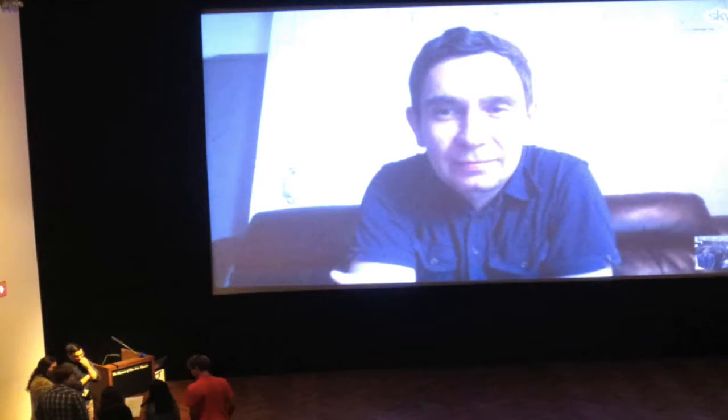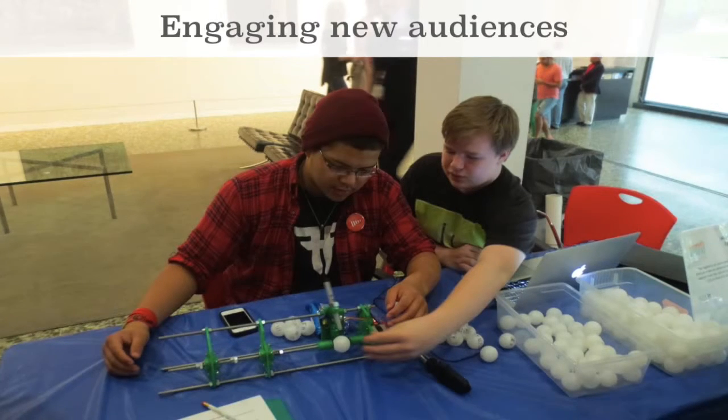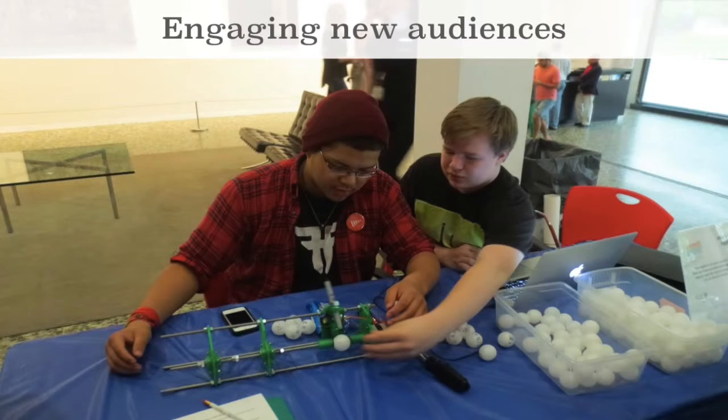So, not only are we engaging the teens as a new audience, but they offer several open studios a year at the museum. What they do is say, look, we've got a couple projects we're ready to highlight and show off to the public. How can we schedule some time to do this? And what you're seeing here are two teams who have built essentially a drawing robot. They've modeled and printed 3D parts, looked up instructions on how to construct this thing, and written code. What's happening here is this marker is drawing on this ping pong ball as the ping pong ball is revolving.